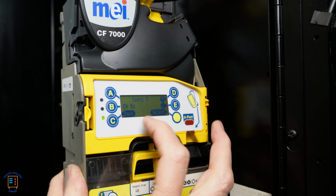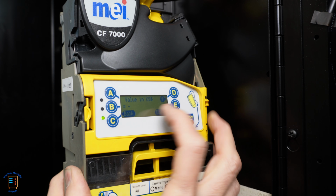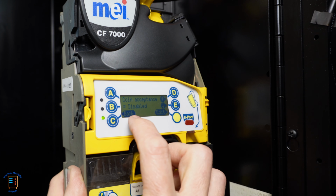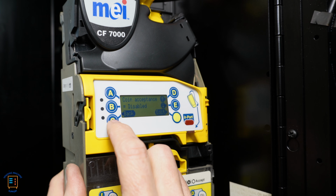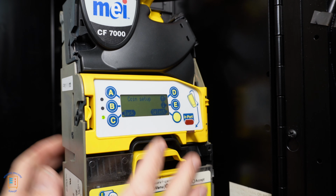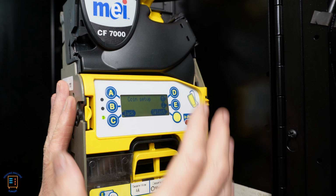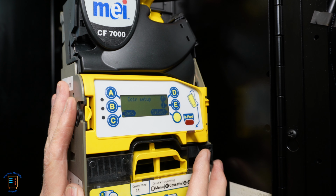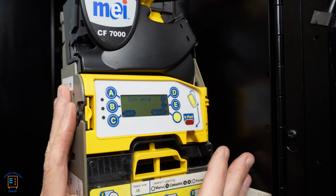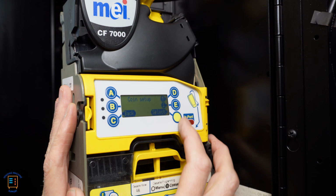And then here, if I wanted to accept Canadian 5 cents, which should be disabled, so we're just going to check it. Usually those are disabled here in the States. Press the up arrow here. And it is already disabled, so I don't want to bother with that. So I'm going to go ahead and hit back. Now that's how you're going to disable any other cash coming into the system. So now this coin changer will only accept tokens that I have just tuned it. It will reject a nickel, dime, and a quarter, US nickels, dimes, quarters, as well as Canadian nickels and dimes.